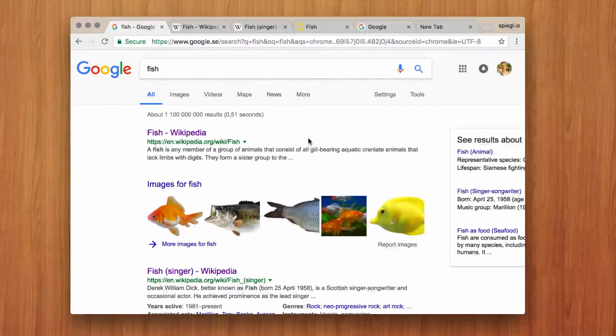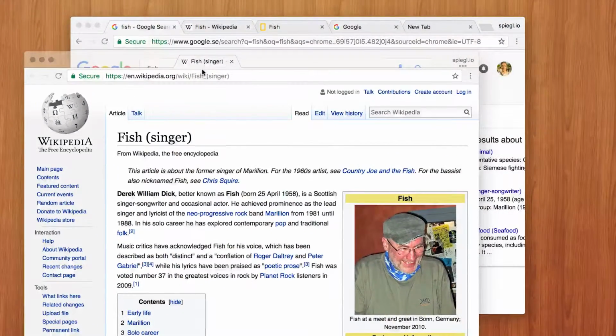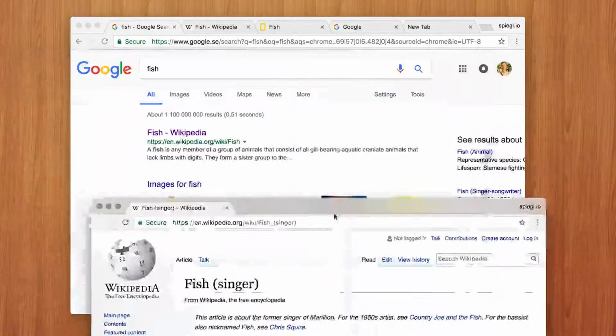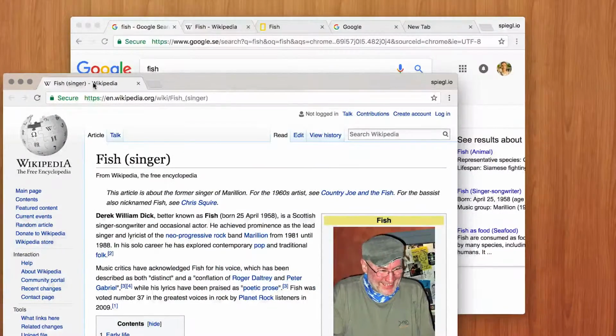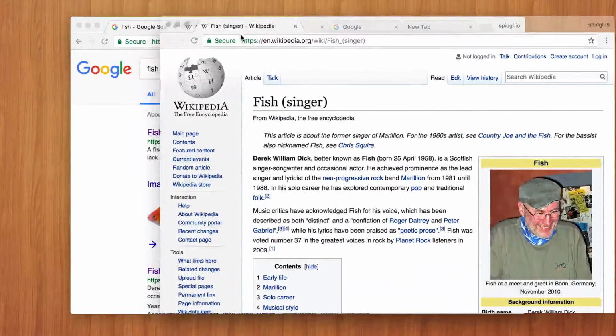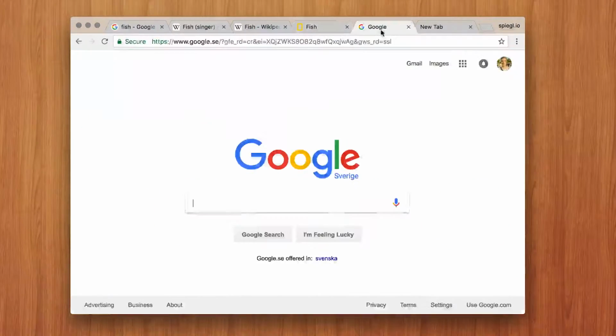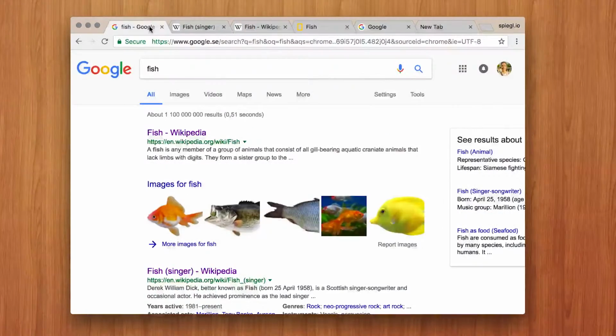The last tip I want to leave you with is if you want to have tabs next to each other or windows next to each other, you can actually remove a tab from an open window by just dragging it with your mouse like you would drag a file and leave it out of the tab bar. Then it is a window by itself and you can move it around, and you can do the same thing in the reverse order. You can just pick this one and bring it back, and you can leave it up in the tab bar, and that way you have it back in the tab bar and just can work with the one window you already had.